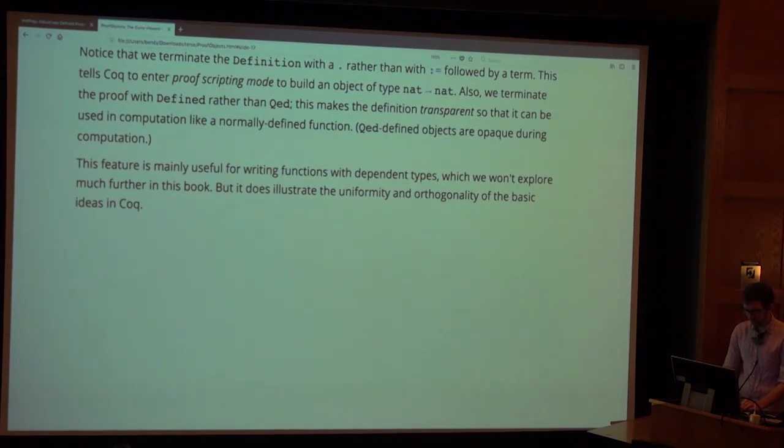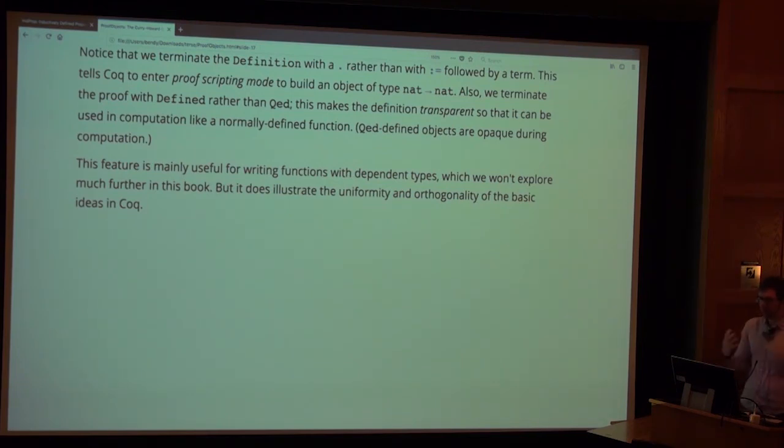So, this is actually really, really key. You've probably noticed that in all of our proofs, when we write a theorem or a lemma, we always terminate the proof script with QED, right? And this actually has a very specific meaning in Coq. It tells the proof checker, or Coq itself, that the term you've constructed can be treated as opaque. And you never actually have to unfold this definition or do anything with the proof term you built under the hood.